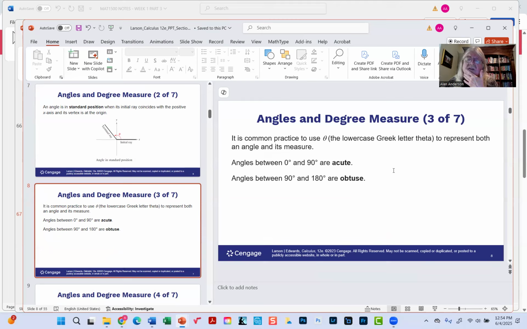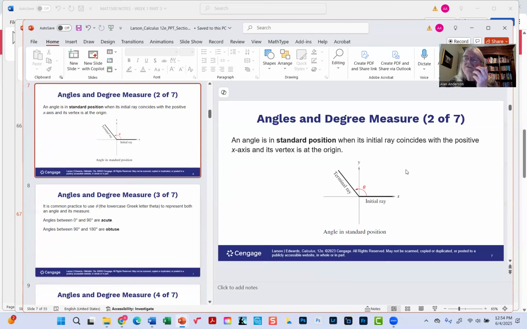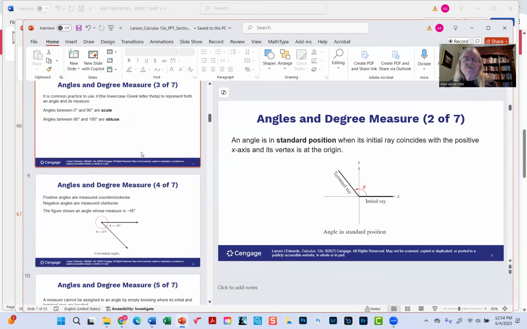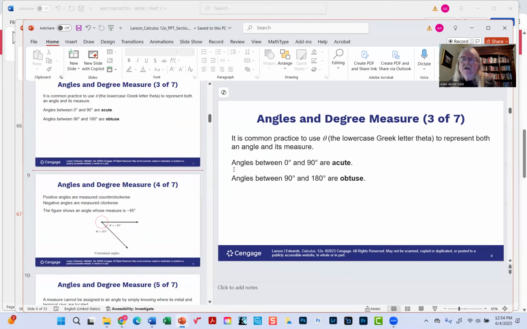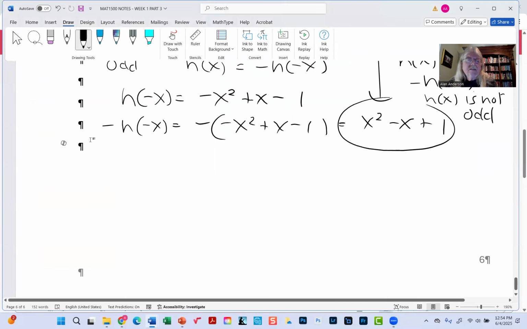And there are names associated with these different angles. You might remember angles below 90 are said to be acute. Between 90 and 180, they're said to be obtuse. And there's other names as well, but these are the important ones. By the way, here's a fun fact you might have forgotten about. When we describe angles in degrees, it's understood that we're moving in a counterclockwise direction. Okay, in other words, let's go get a picture.